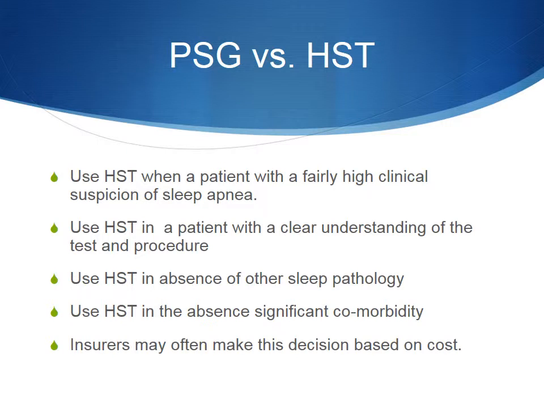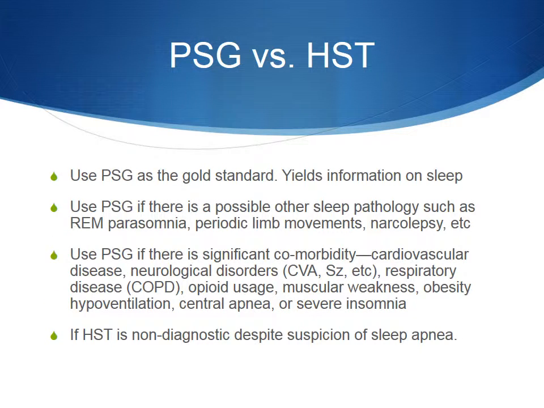When you use the polysomnography, it's still the gold standard and it gives you information about sleep. And you would use it if you have other sleep pathologies to consider, such as REM behavioral disorder, REM parasomnia. REM behavioral disorder, if you've got a patient whose wife says he's acting out dreams, he's kicking or punching, he falls out of bed during a dream, that's what happens in REM behavioral disorder.